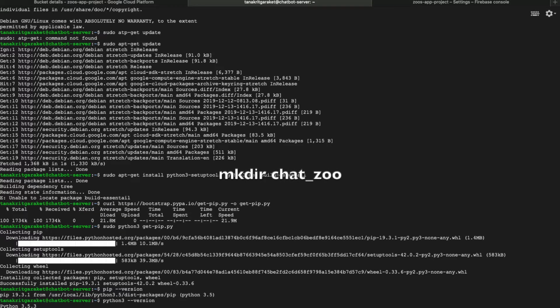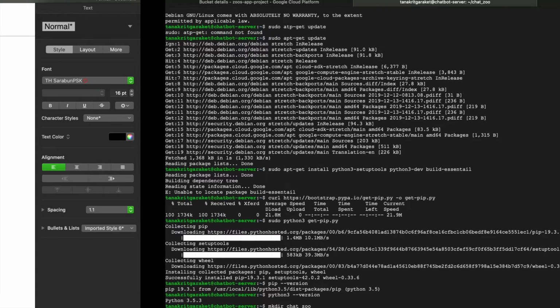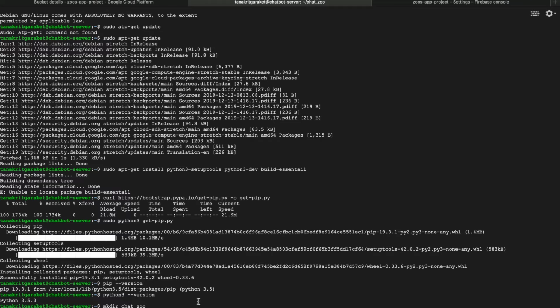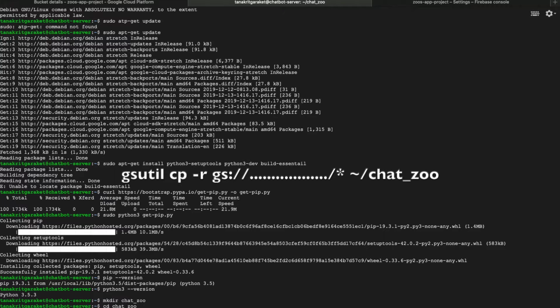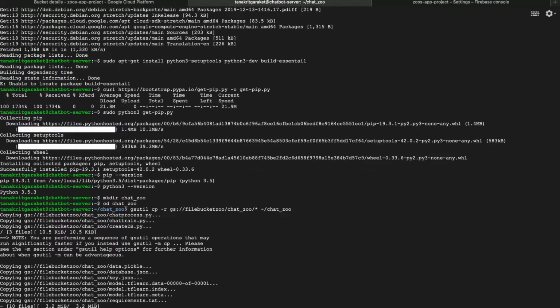So I just want to create a folder, and copy all of these files from this bucket. You have to copy the directory of the bucket and put it in the command as the source. Now we have every file.